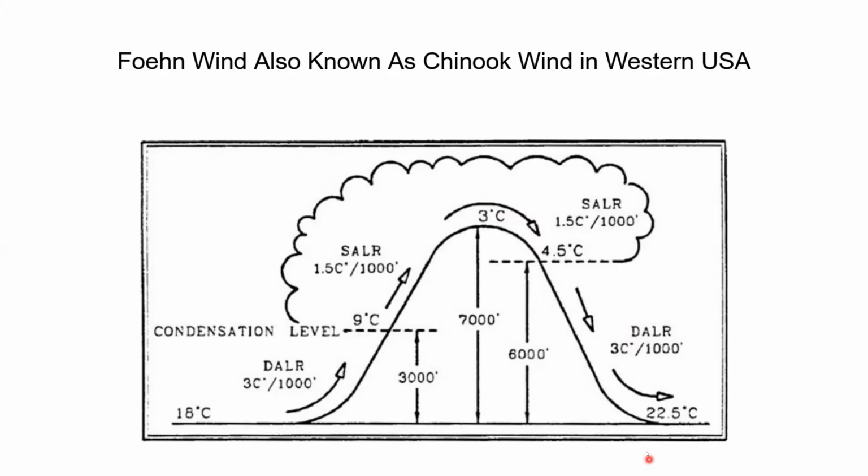1,000. So if you look at the two numbers on this illustration, on the upwind side of the mountain, the air is 18 degrees C. On the downwind side, the lee side of the mountain, the air is actually 4.5 degrees C higher for the same elevation. So what this phenomena does is this dumps a lot of warm air onto the lee side of the mountain. And here in Boulder, we call that the Chinook wind. It's known in the Western USA as the Chinook wind.